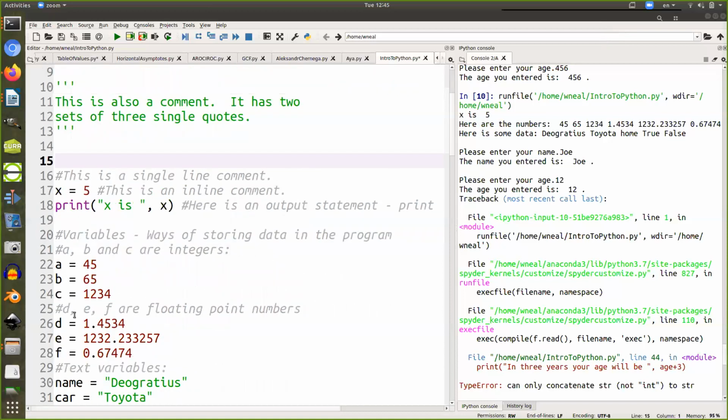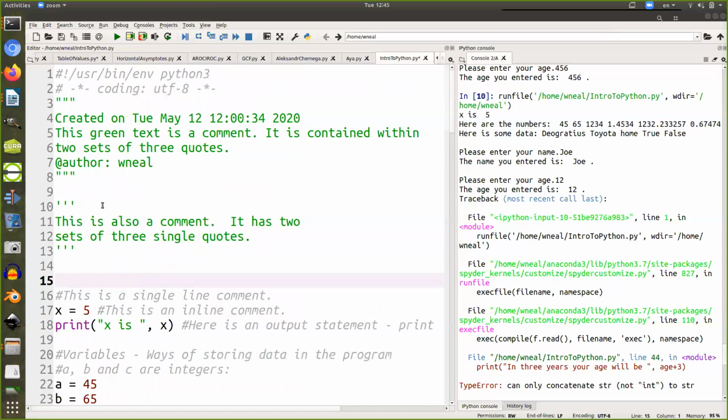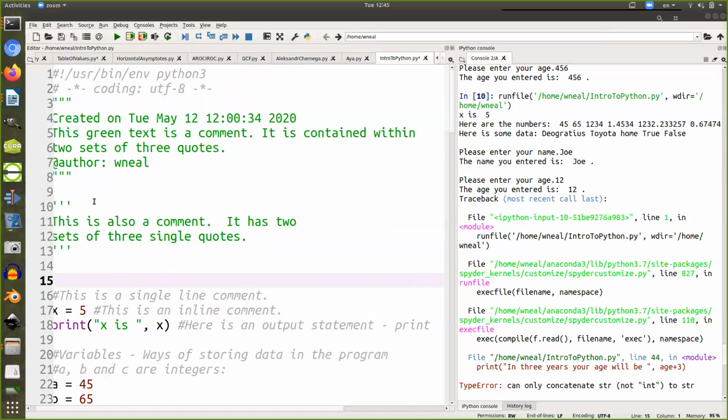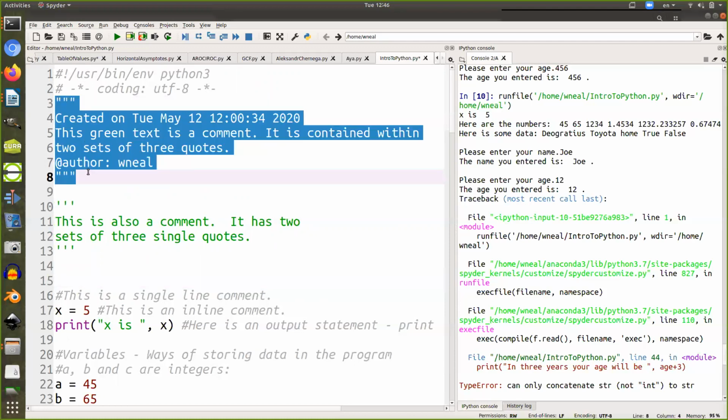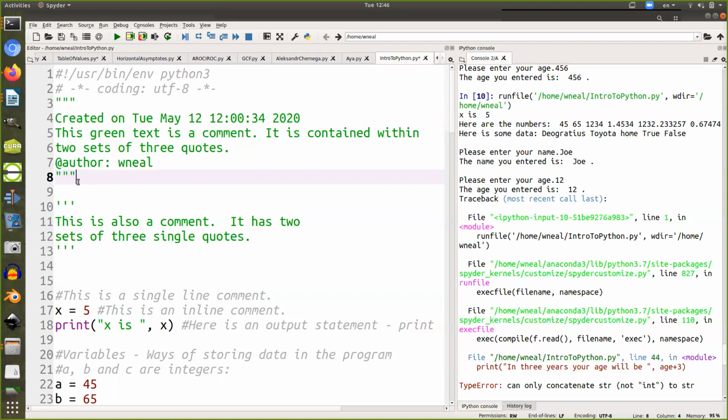So I have a little bit of code here on the screen that I'll discuss to begin with, and then using this code, this becomes a set of building blocks we can use to solve problems. So the first point that we may highlight here is that here is a comment. It starts with 3 double quotes and ends with 3 double quotes. And in my editor, the Spyder editor, it is green. So anything inside here the computer does not see. This is not computer code. This is just a note for people to see.